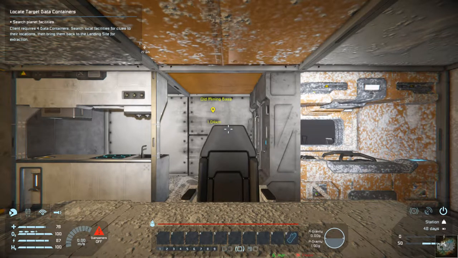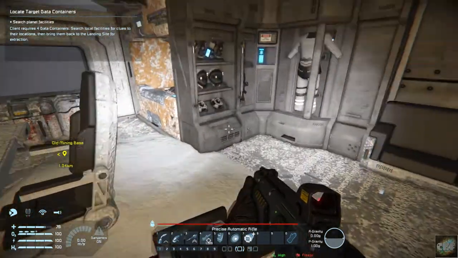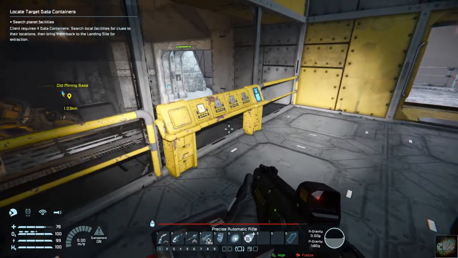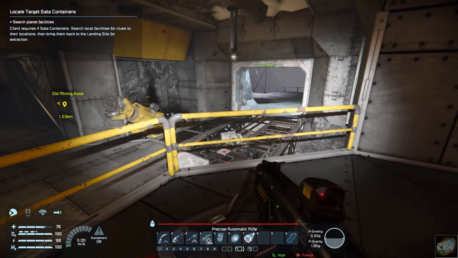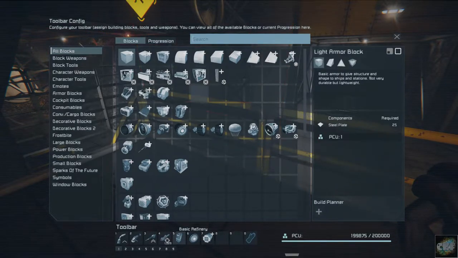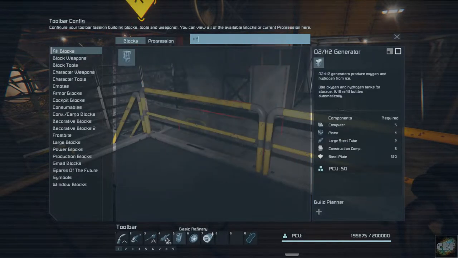So the other thing I gotta do is make sure that I can get oxygen. Oh boy, this is not good. Alright. So I need to put in a oxygen generator. That's a basic refiner. I'm probably going to end up having to put one of those in, too. Let's get the oxygen tank, oxygen farm, jukebox, nope. O2 generator. Let's do that.